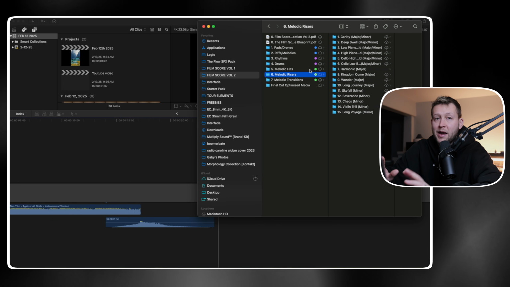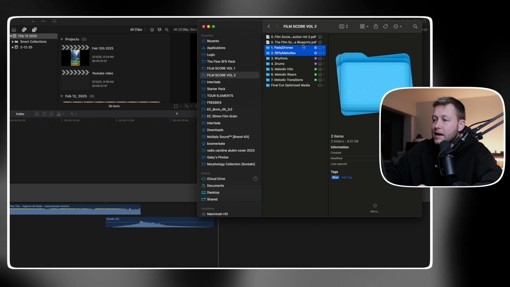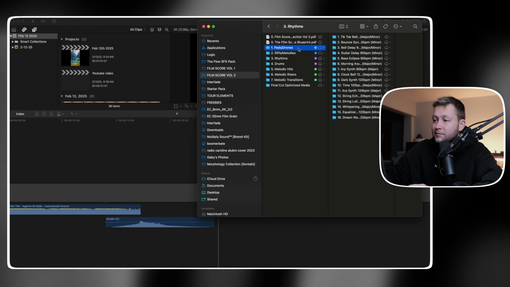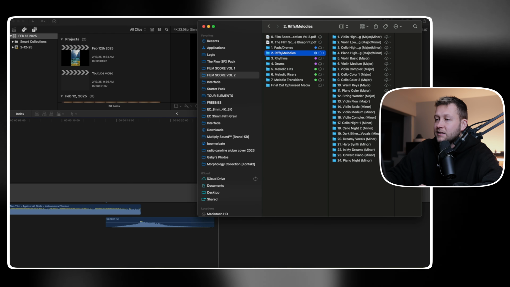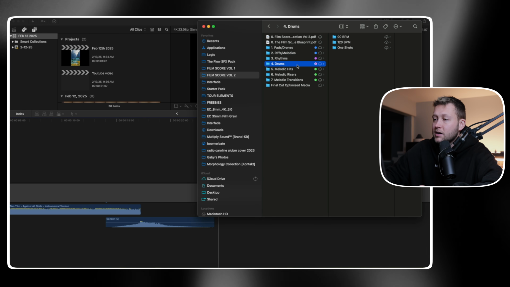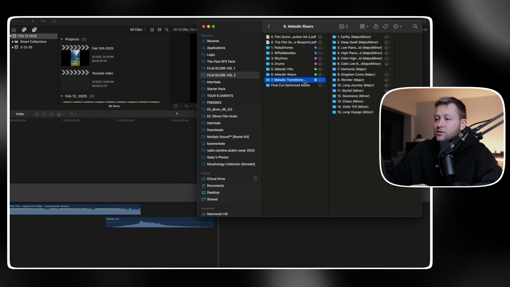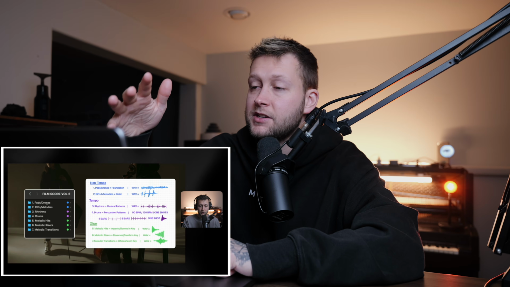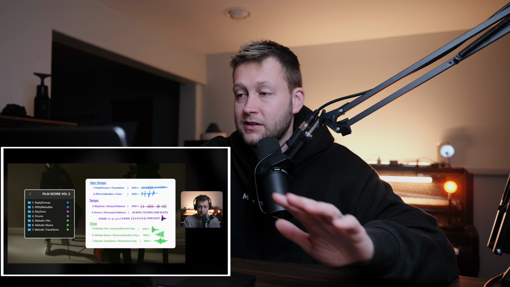As you can see, this pack is split up into 3 different categories. We have the non-tempo. This is probably by far the most important, the foundational elements, pads and drones, riffs and melodies. We have rhythms and drums, which are the tempo section, and then we have our glue, our hits, risers, and transitions.